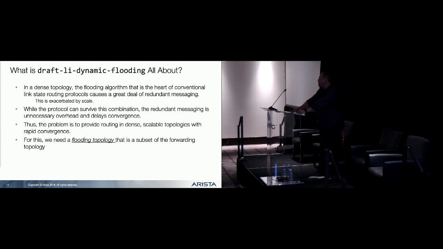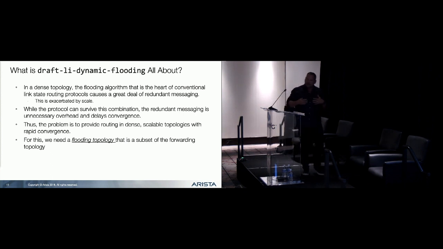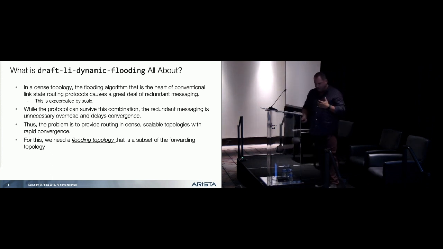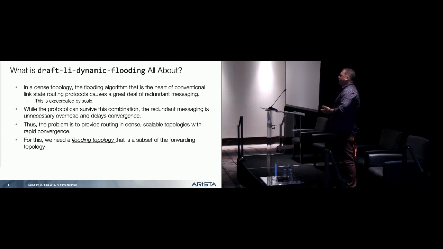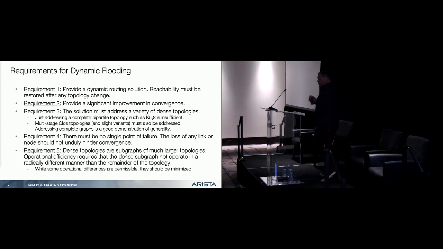And this is almost like an upgrade to the IGPs. So we want to reduce the redundant messaging, and we want to provide dense, scalable, rapid convergence. So same capabilities we have today. We don't want to kind of inhibit or in any way sort of handicap the protocol. It should work the same as it does today, but in dense topologies as well as sparse topologies. So what we're looking for is a flooding topology, like I showed before, that's a subset of the forwarding topology that's redundant, but is as minimal as possible. And so how do we do that? Well, we should look at some requirements first. The first thing we should do is it should be dynamic, right?